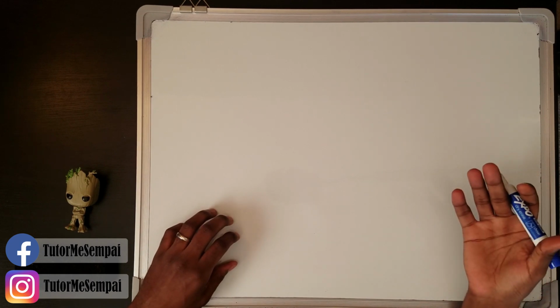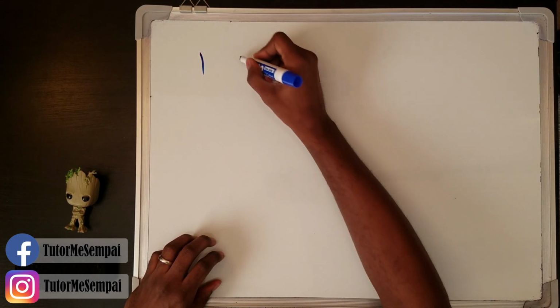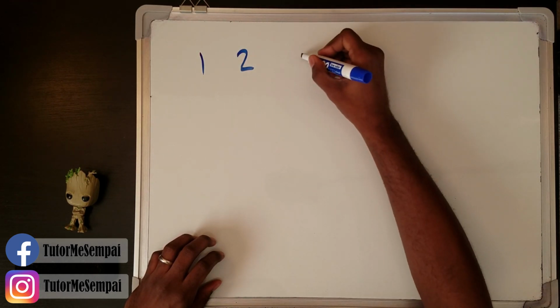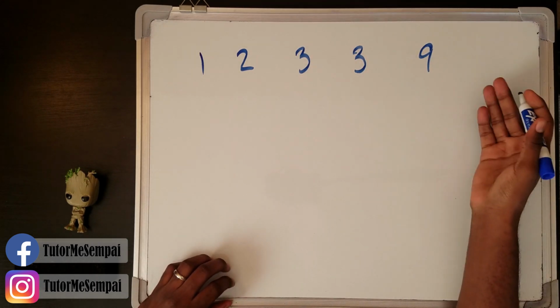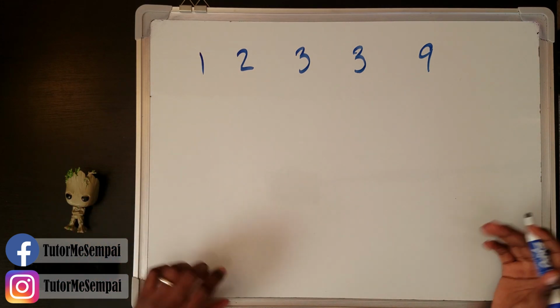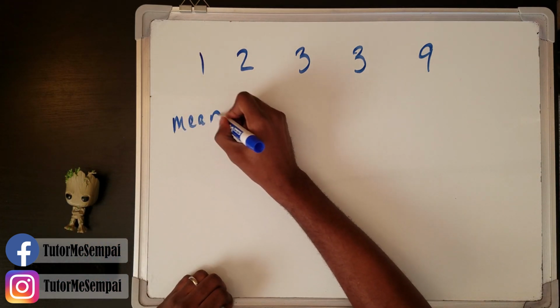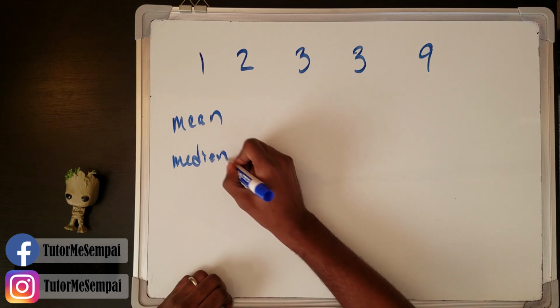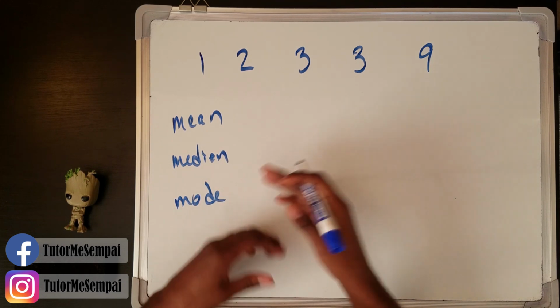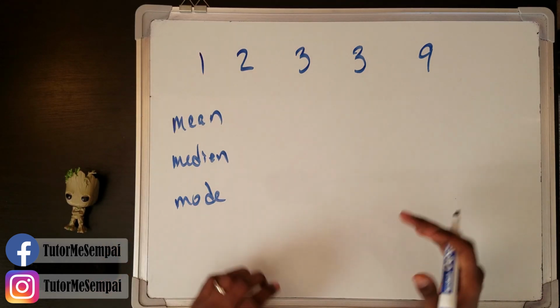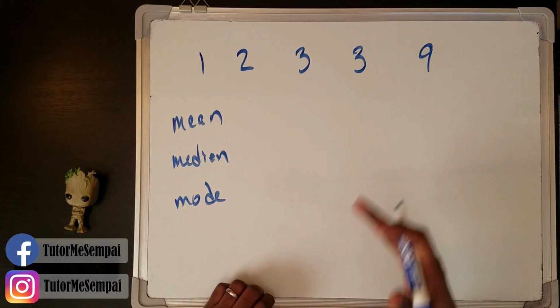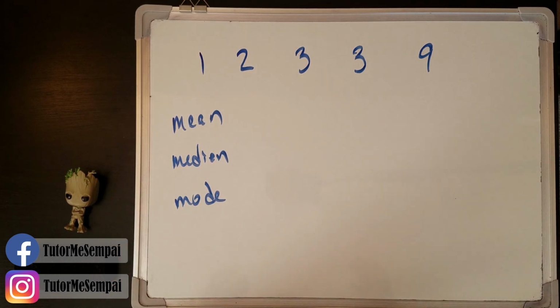So let's say, for example, you are looking at the ages of all the kids in a given family. There is a 1-year-old, there is a 2-year-old, we have twins that are both 3, and we have a 9-year-old. So these are just ages of kids in a given family. We can find the mean, median, and mode of this data set, which would give us an idea of what this looks like. Now, this is only 5 numbers, so it's easy to see what they look like just at a glance.